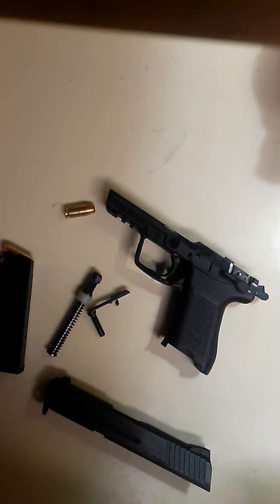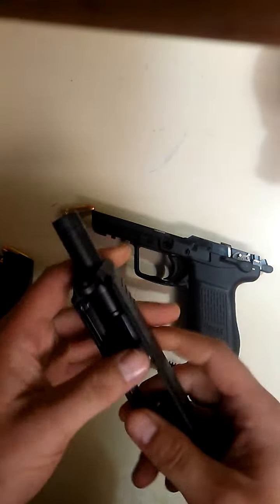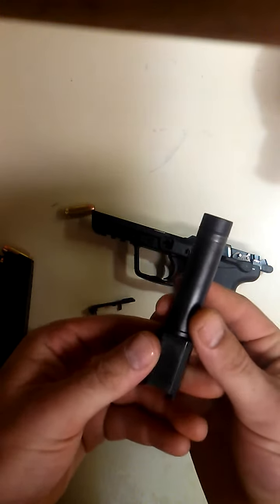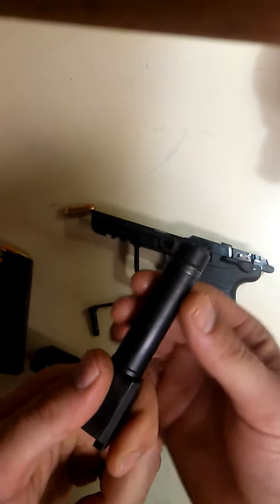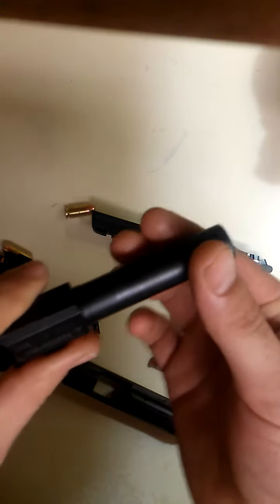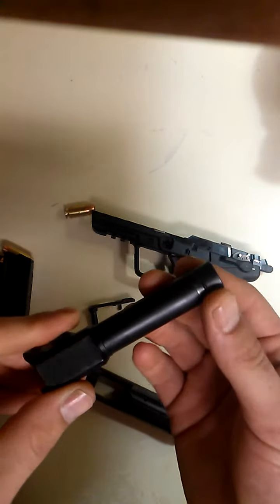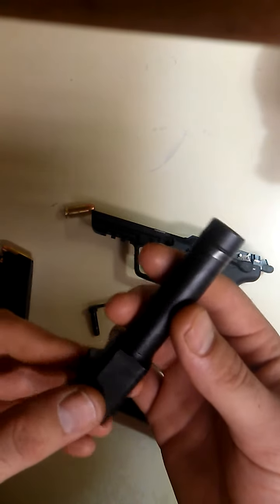Let's go ahead and do reassembly. We didn't take the barrel out, but there is one important factor — it does have an O-ring in the barrel, similar to the USP Tacticals. It helps the slide and barrel lock up for more accurate shots. If it breaks during firing, it can fire fine without it — just put another one on when you get around to it.